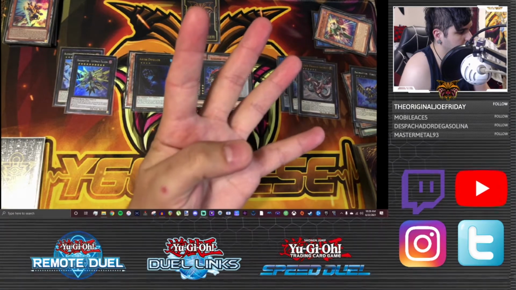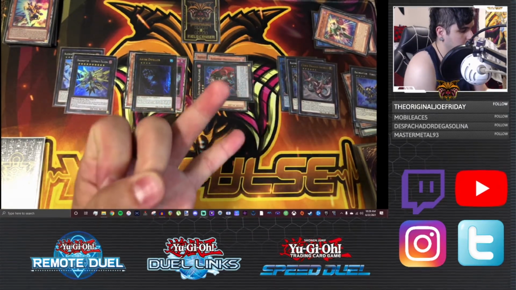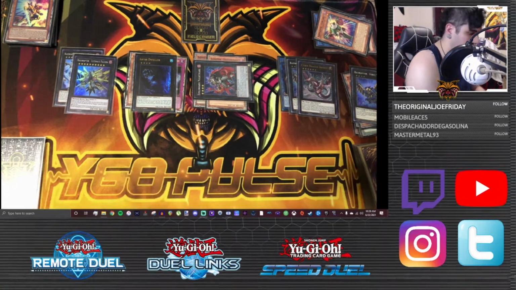They activate Super Poly. They pay the cost. They have to have another monster in hand. Now they're down to 2 cards, right? So you're okay with that. You're 100% okay losing 1 monster. So this is the first board.